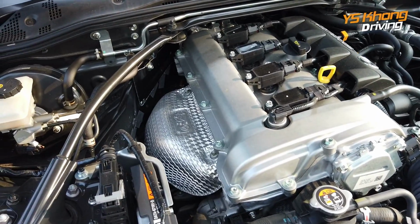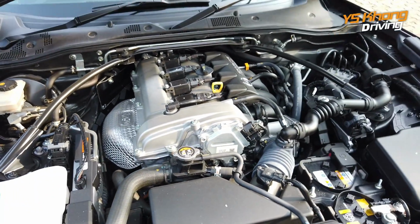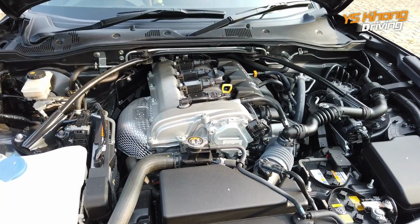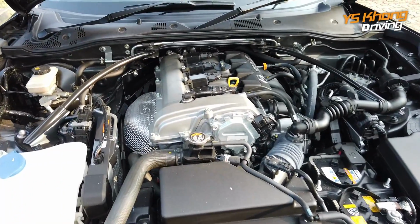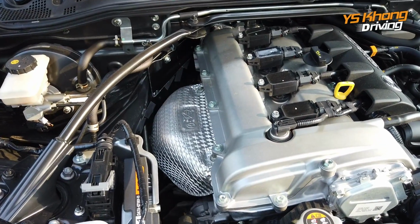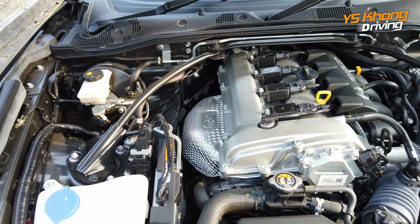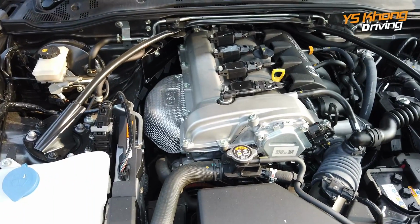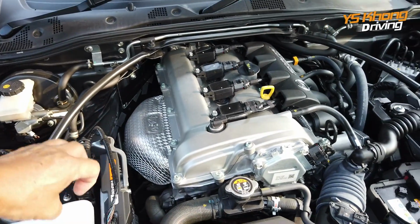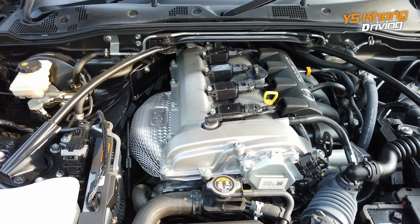So I heard from the Mazda people that this is the same engine that is found in the Mazda 6, and also in the CX-3, but those engines are all mounted transversely, and Mazda went to a great length of trouble to redesign the manifold there because they wanted an equal length manifold. So therefore the exhaust manifold pipes had to be redesigned so that they get the same type of equal length manifold, so the engine will run better and acceleration is better.